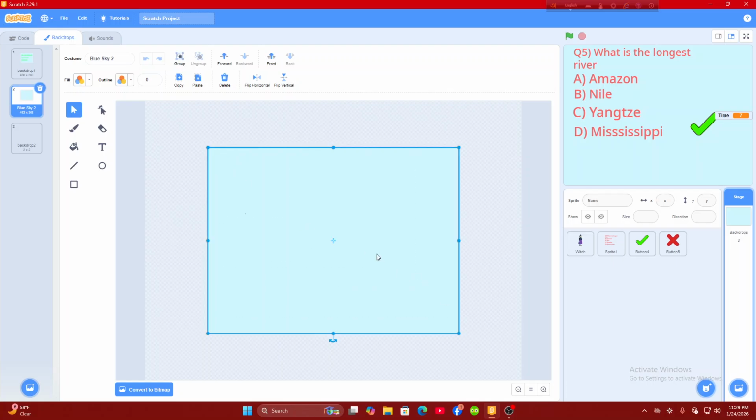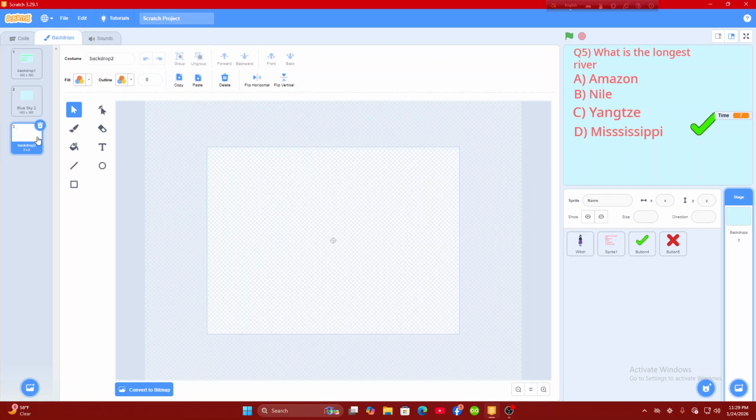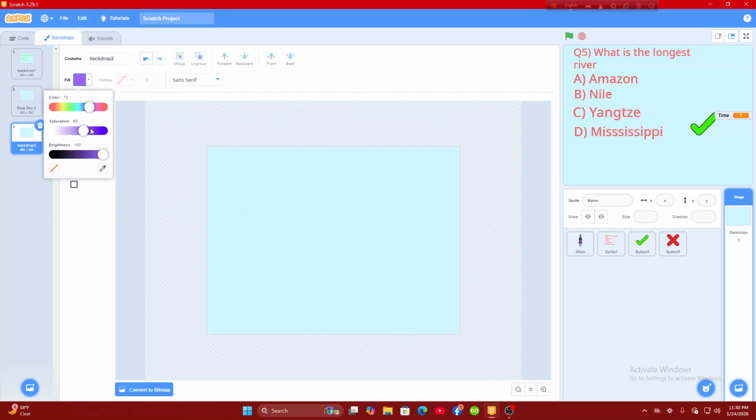Now select everything, so I'll just click on copy. Now go here and click on paste. Okay, now let's click on text. I will just choose an orangish color. Okay, so if we don't have enough time, we'll say time over.